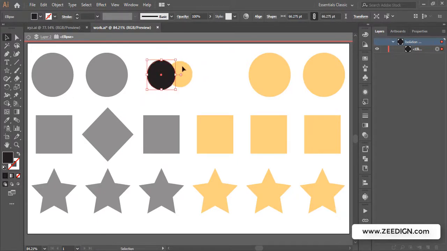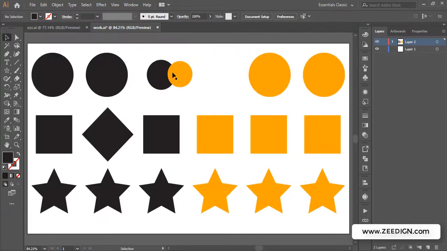Once my change is done, I will click on the white area, and once I exit the isolation mode, you will notice it will again go back to its position, which is in the back of the yellow circle. At the moment it's in front. I will double click on the white area, and here we go. You will see how it has again moved back to its original position. So that's all about isolation mode, and how to enable this feature and how to execute this.